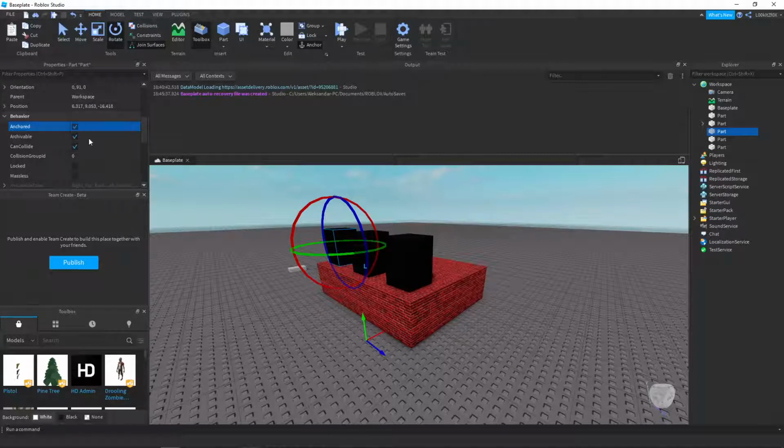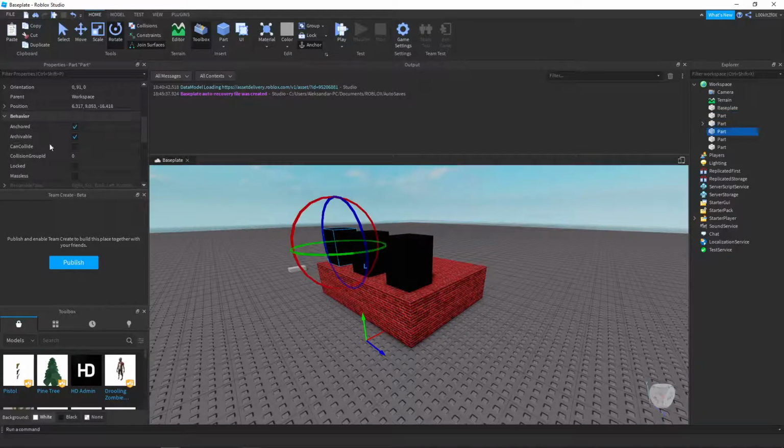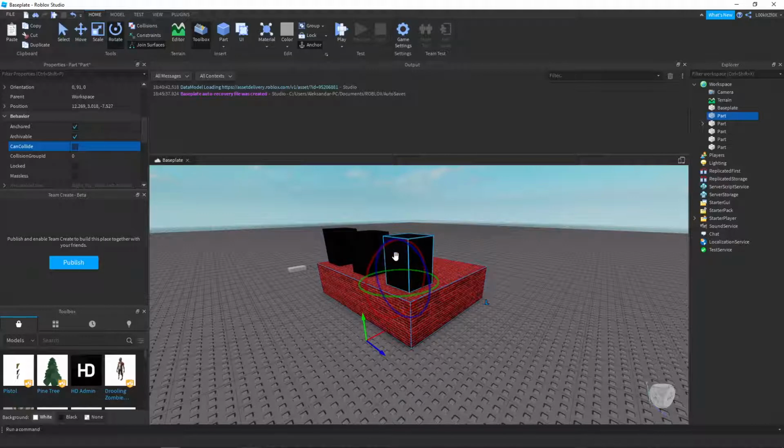When it's disabled, like this, it's unchecked. Basically, if this is unchecked right here, and this is checked, these three parts can go through that, or other parts, or the player can actually go through that.